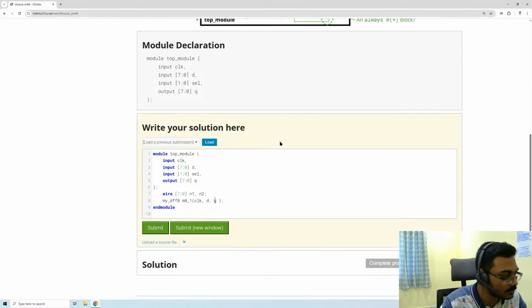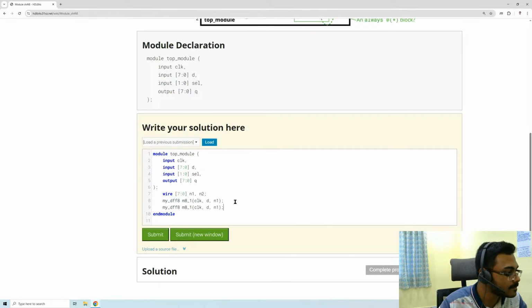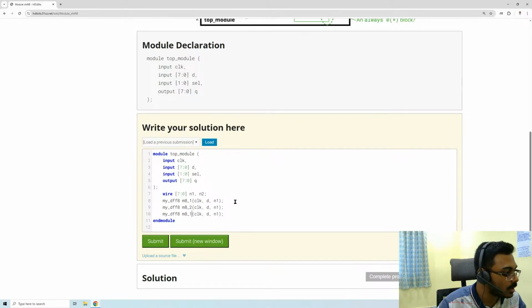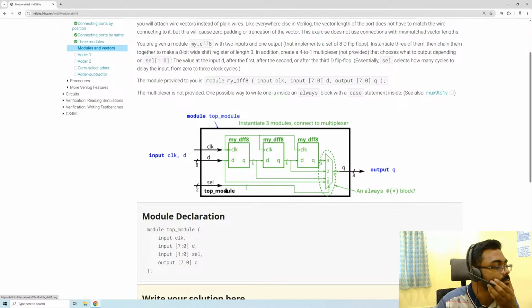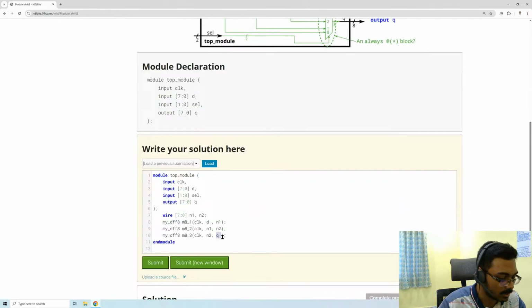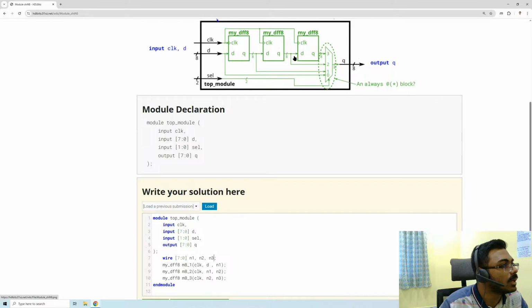The output is N1. So we have three wires: N1, N2, and N3.